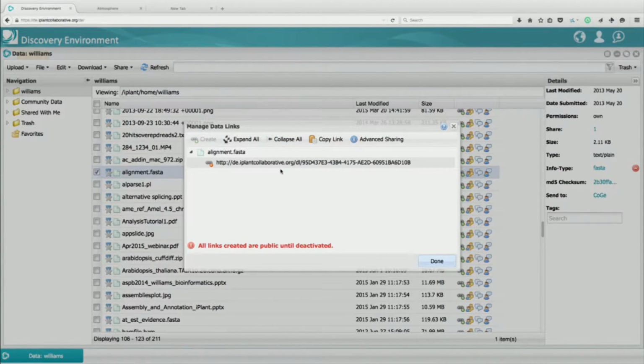So if you have any sensitive data, this is probably not the best way to share that data. If you want to revoke permission for that sharing or destroy the link, you just come back to this and click the little delete icon in order to delete that link. Now if they've already downloaded it, they've downloaded it, but once you delete it, no one else would be able to use that URL again to download that file.